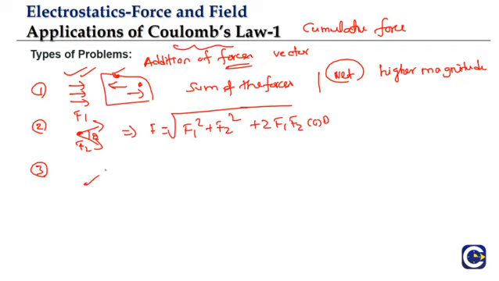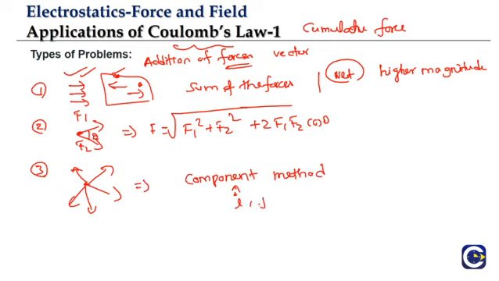If we have many forces which are neither parallel nor anti-parallel, then in this kind of problems we will be using what we call the component method. In the component method, we have to express the vectors in the i, j, k component form. Once we express the vectors in component form, the sum of the forces will be: add all the i components into i cap, plus add all the j components into j cap, plus add all the k components into k cap. That is how we will find the net force or the resultant force.